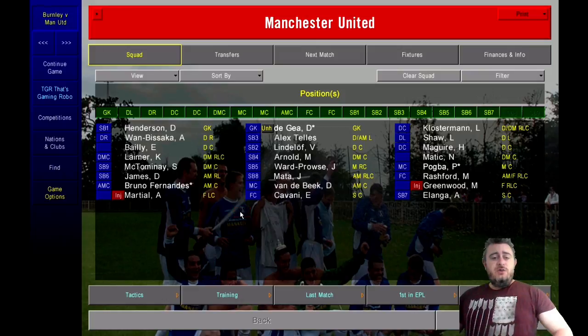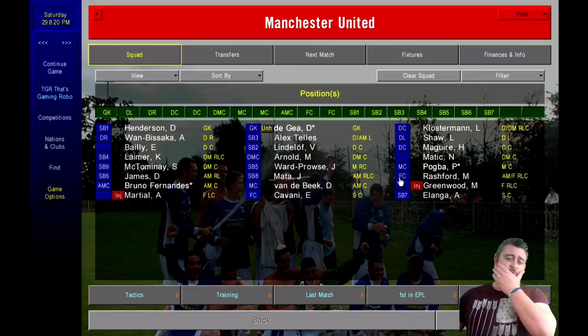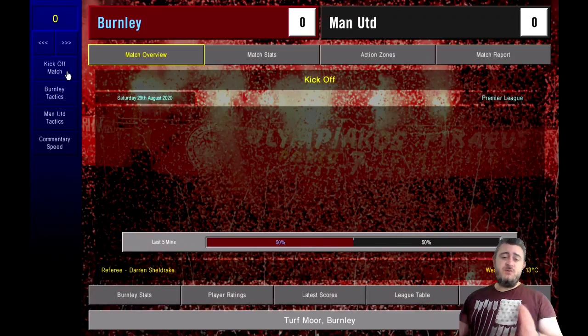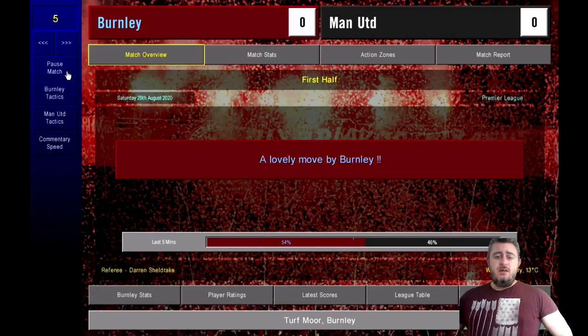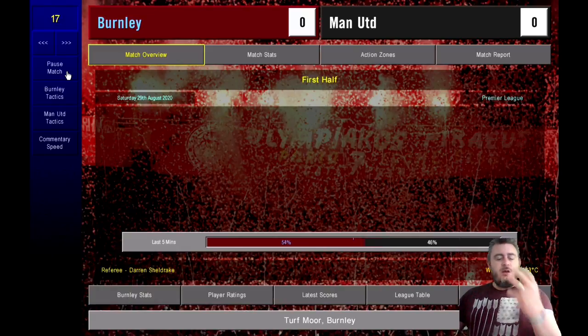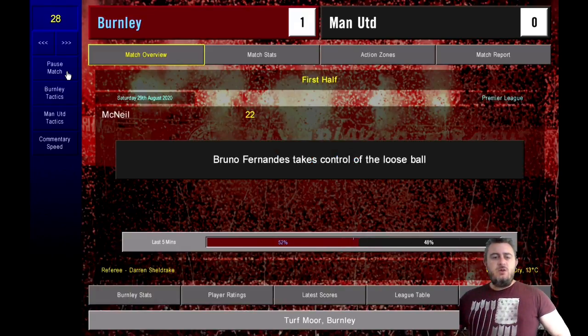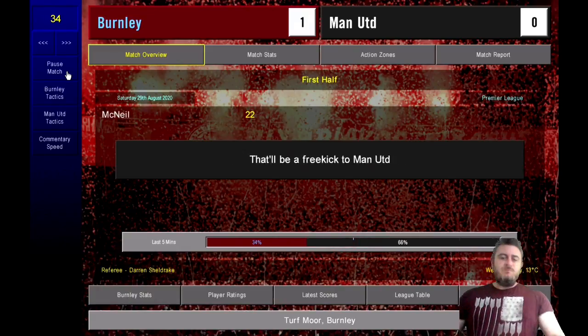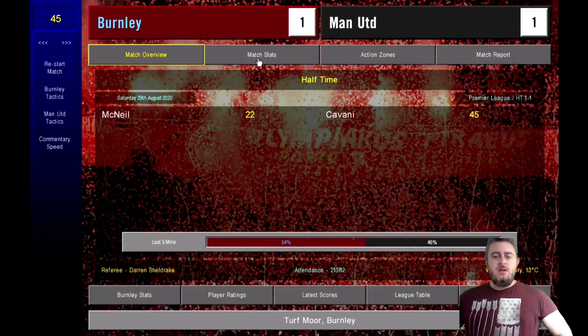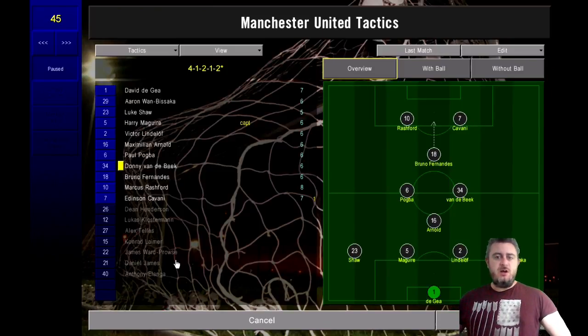So what we are going to do is we're going to be putting a few changes into the squad. So Arnold's going to be coming back on. Lindelof will come on for Klosterman again. So we've still got Rashford and Cavani partnership. But hopefully to the end of this first episode, hopefully we can get a good victory. But McNeil, bloody idiot, McNeil makes it 1-0 for Burnley. Cavani with the equalising goal. Our first shot on target, and we scored.